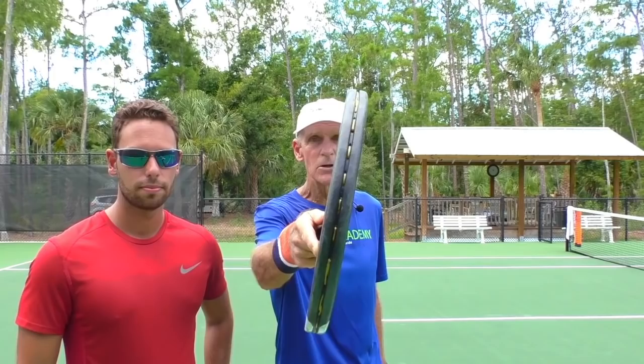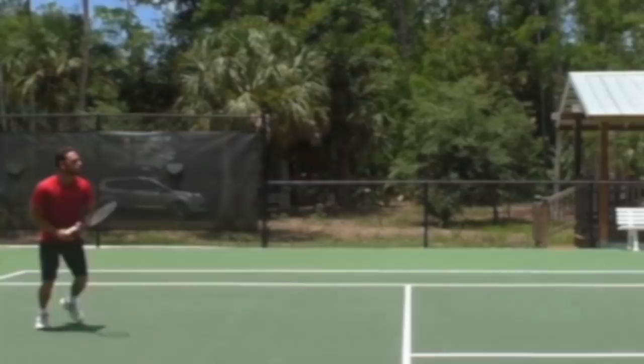We've been discussing that short ball that sits up at about mid-court, near the service line. When you hit that ball that's up around your shoulders or even higher sometimes, but you're still hitting a forehand — are you coming on top of the ball or is the racket still a little more vertical and you're relying on the topspin? So Elias is going to demo that for us. I've seen him crush a few already and he does a nice job. Let's check it out and then we'll study the film and see what's actually happening. The proof is in the pudding — when we look at the film, we'll see the position of the racket at the moment of contact.